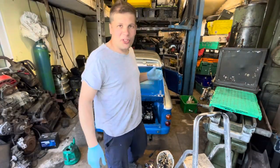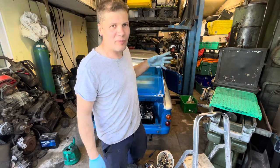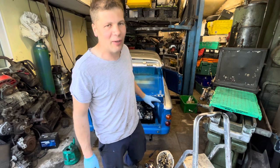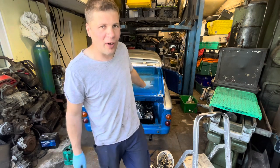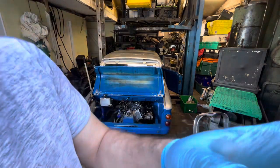Right, warmed her up, she's doing really well. Bit of a rattling noise from the clutch, the 5.5 inch clutch, is just rattling around, it's not the engine. So we'll do a walk round, check the temperature and stuff and the oil pressure, and then we'll give her a little blip and then we'll be ready for tests.